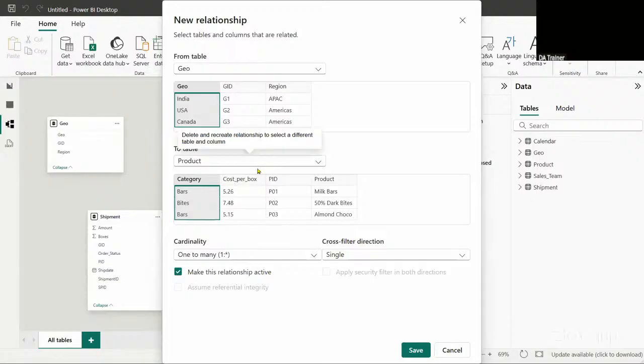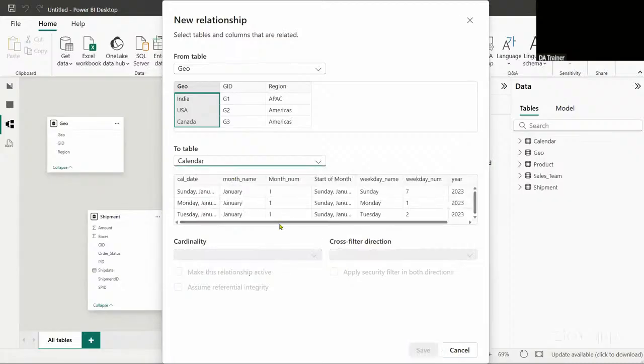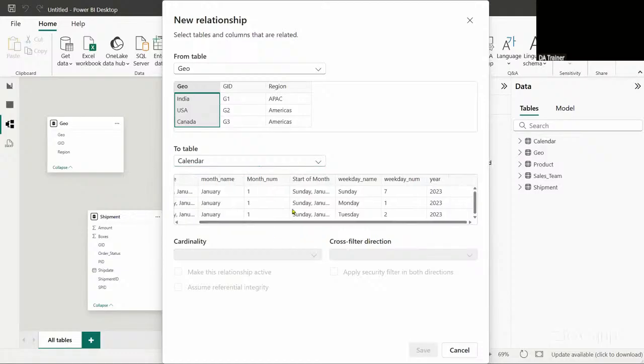It's different from Power Query relationship. Now, this is geography, and this is product. I imagine I made a mistake on that, one to many, but this is not what is required, right? So you can change the tables here and find what will relate with each other.